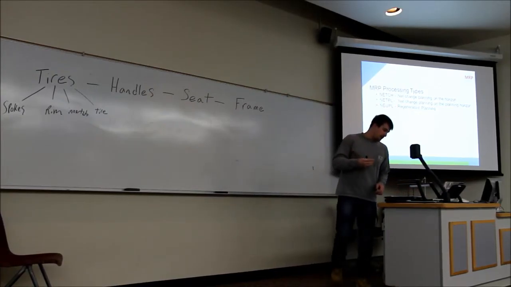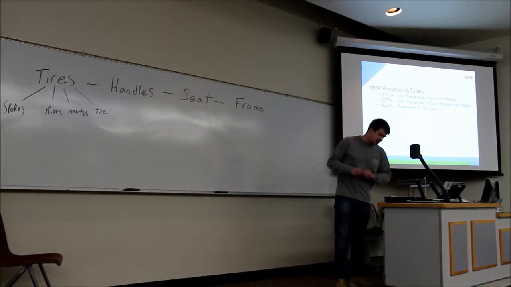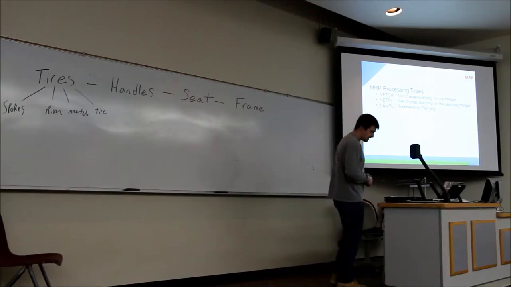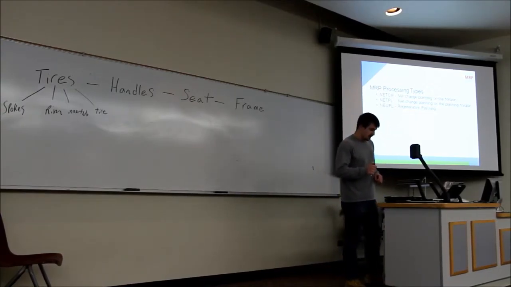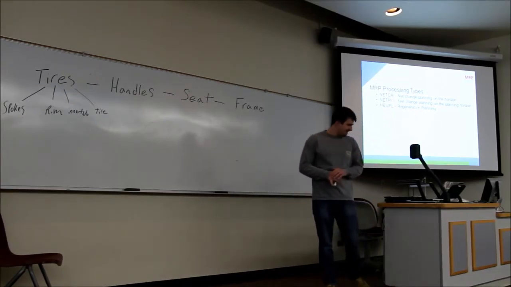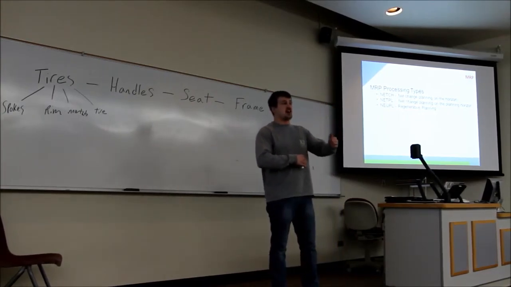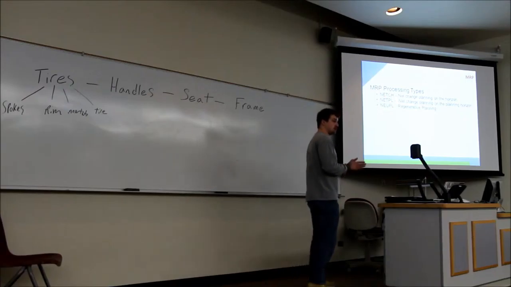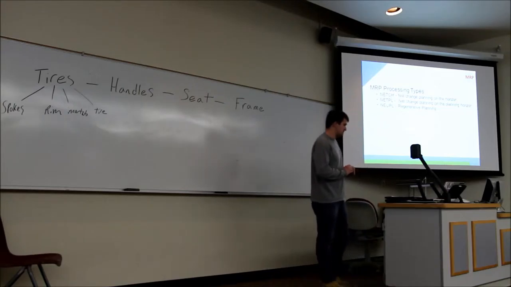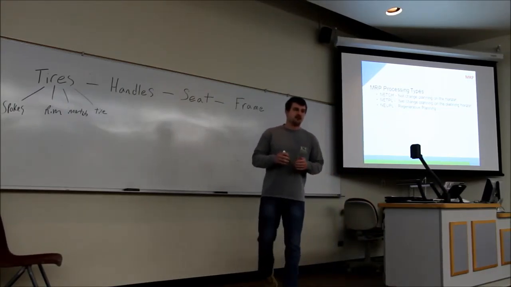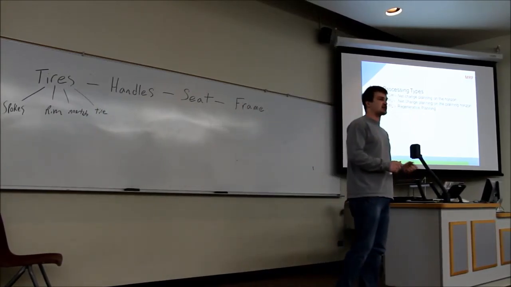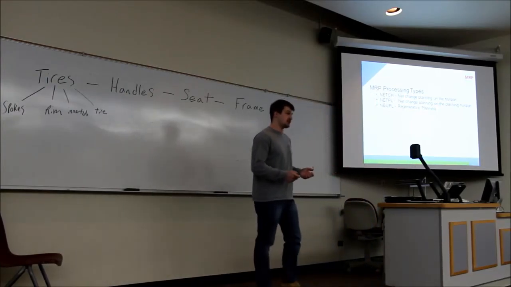There are three different types of MRP processing. The first is NETCH. That's the planning of all materials. All levels of your building materials from start to finish. Everything that you need to create a product. The NETPL is planning for the planning horizon. That would be planning for different materials within a specific period of time in the future. So, if you're forecasting only within a few months, it would be limited to that amount of time. Your NEUPL is regenerative planning. Now, this is done on very rare occasions. It's done when you might first initially open a plant, and they're running MRPs to stock their plant fully when they don't have materials. It's ran on a very rare occasion.